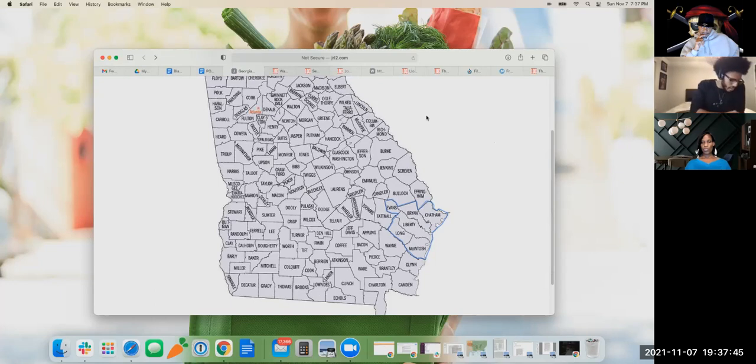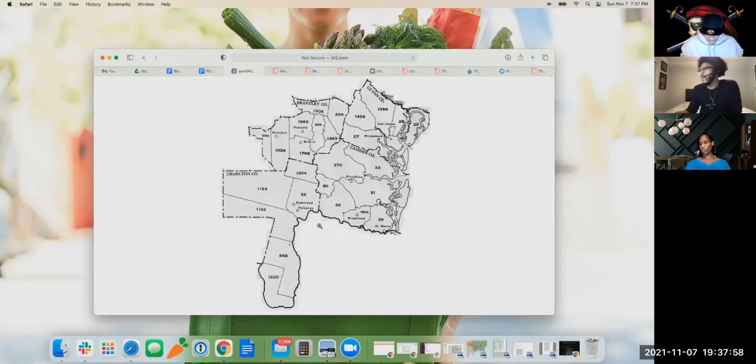So what I want to see here is to look up the county of which Brunswick is in. I think it's Glynn. I might be wrong. Yeah, Glynn County. Okay, so it'll be this one right here. As we look into this, we can see pretty much the militia that they'll probably be calling upon to make sure, once they board up this area, they say, hey, we're going to need y'all to protect our businesses, our trade, our trade routes. Again, this is on the coast of Georgia.